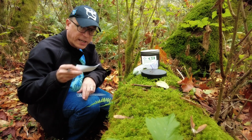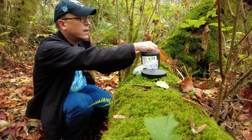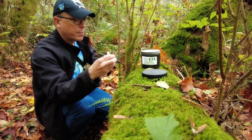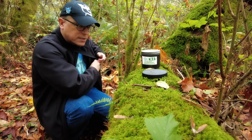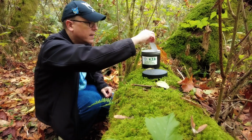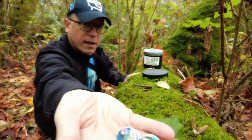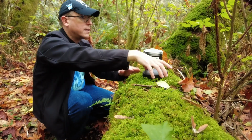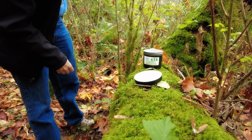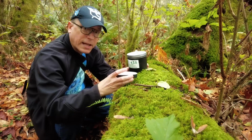I also want to make sure I take a picture of the lid so I have that to put down the code word on my Washington State Geocaching Association Geo-Tour log sheet that I have in the car. But also, I'm going to put in some swag. I'm going to put in a Geocache with Komikino the Kid sticker and some buttons. Here we go. Got to get this picture. That's all done.